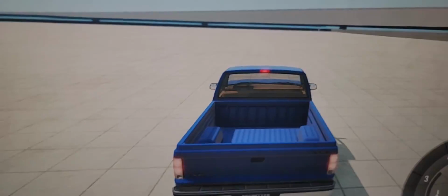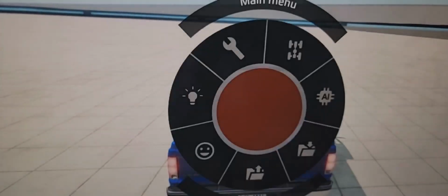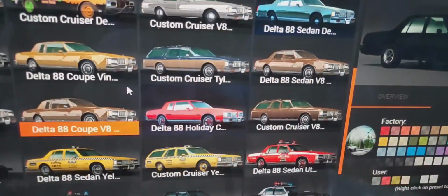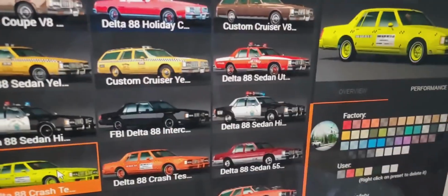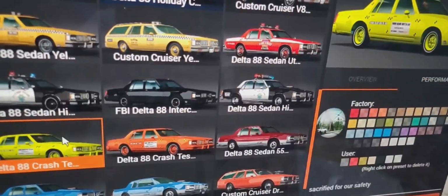I am Rudy. Now we're going to crash test with seatbelt versus no seatbelt. So guys, it is a safety. It is also safe. Now look, I will show you the safety version, like the crash test, like this. This is like sacrifice for our safety.